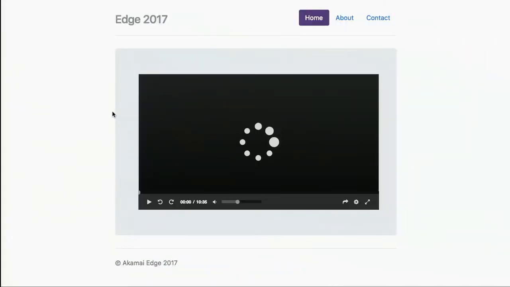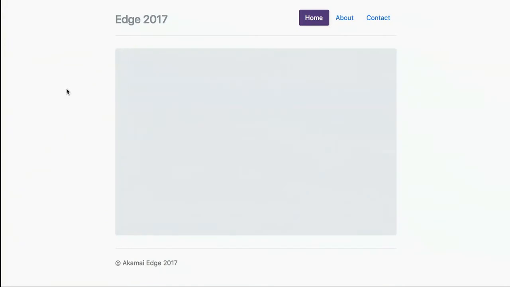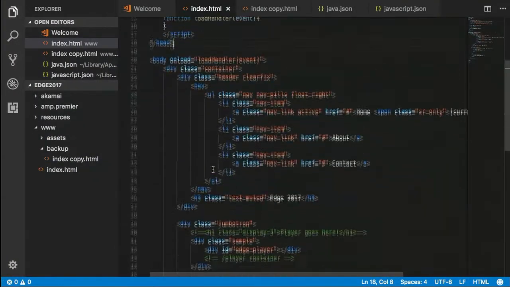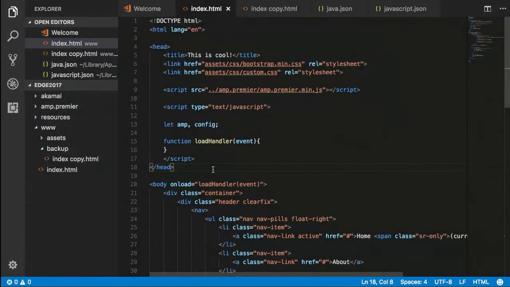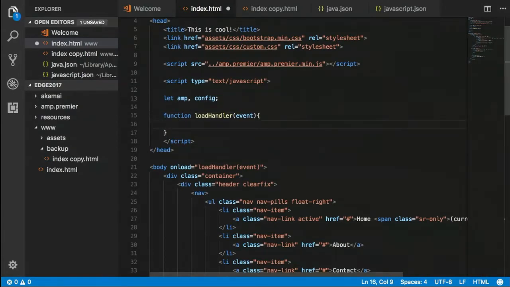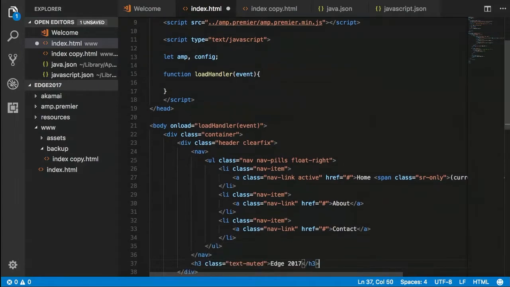Okay, this is cache. This is an empty web page. As you can see, there's no player right here. This is the HTML file, the page that you already saw. What we need so far is the player library, the unpremiere JS file at the very beginning. And of course, we need to let it know where the player goes.